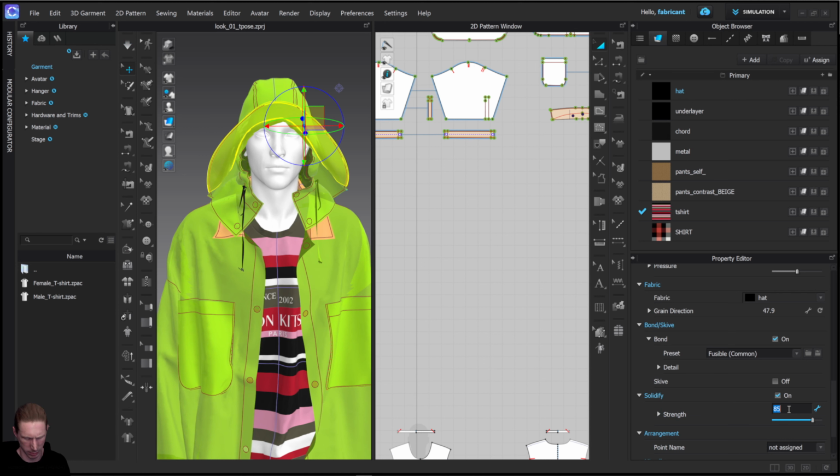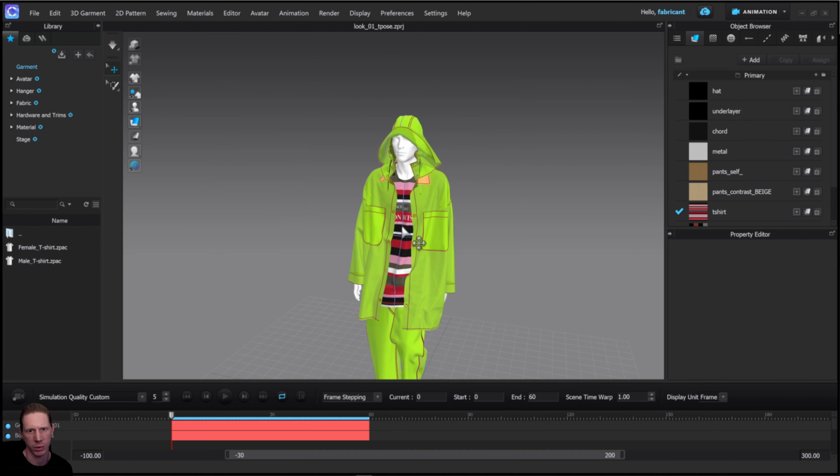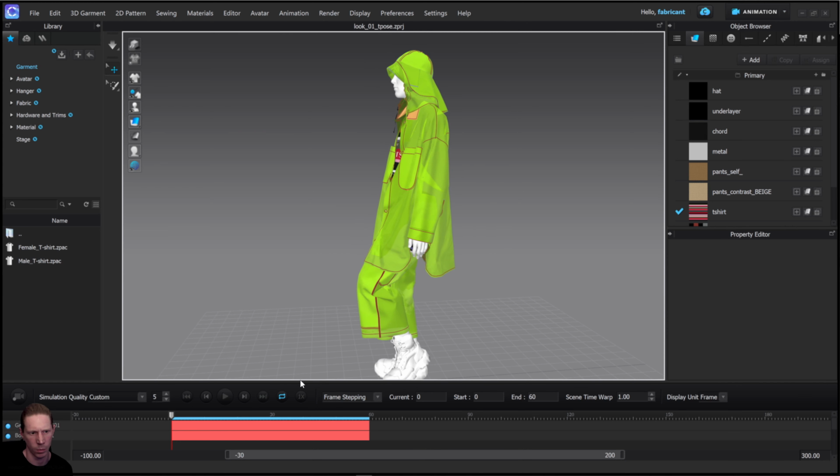Solidify this a little bit, maybe 45, and then jump back into the animation workspace. And then let's run this one more time. So I'm going to run the simulation, and then I'm going to hit record.